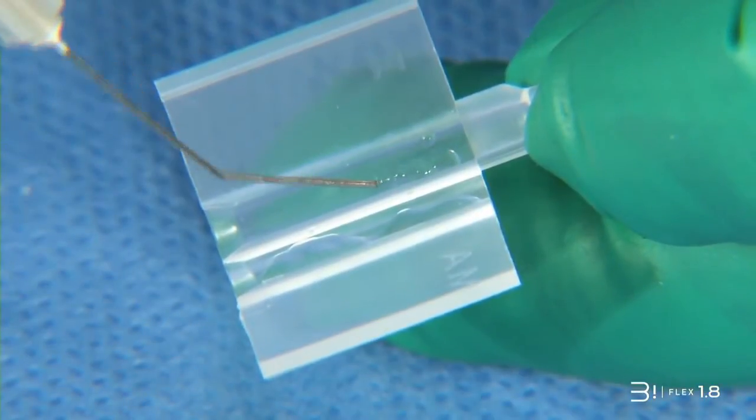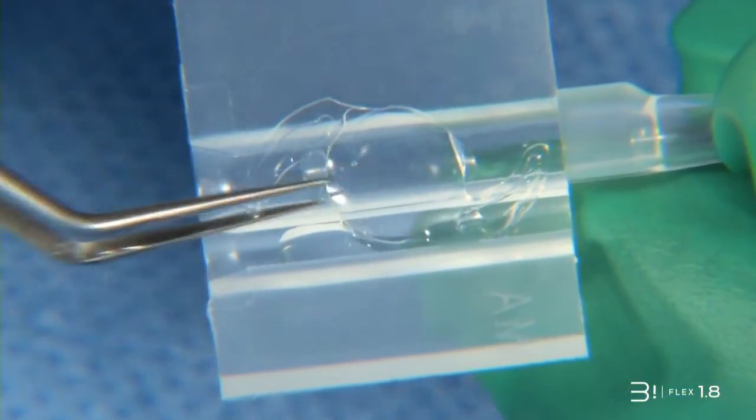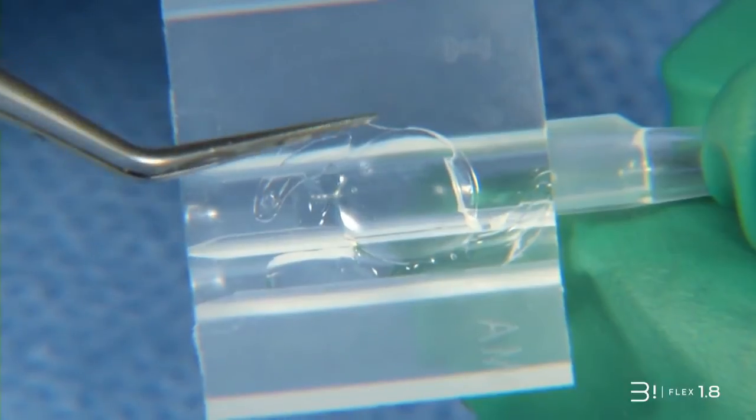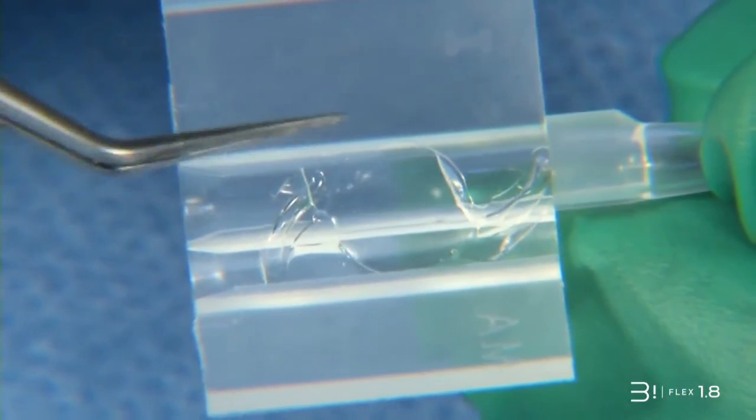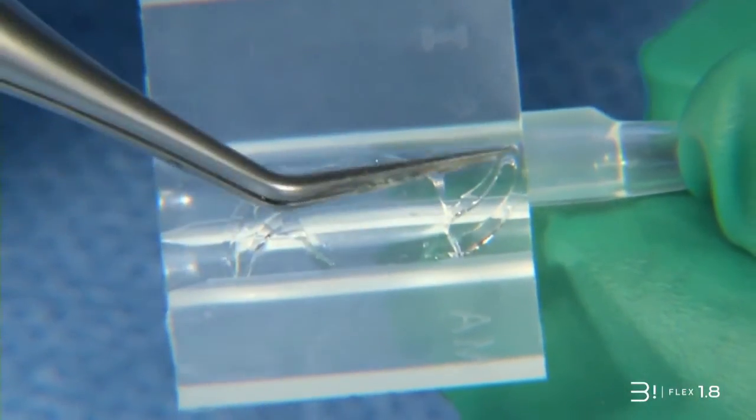Put the Biflex implant in the middle of the cartridge, covered with viscoelastic gel beforehand. Be aware, first of all, that the Biflex IOL should be preloaded in a Z configuration into the cartridge to ensure correct orientation while entering the capsular bag.